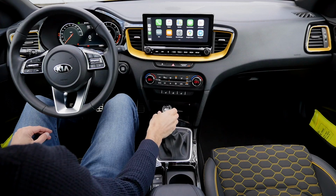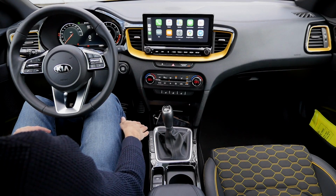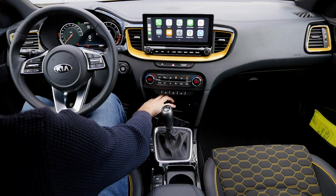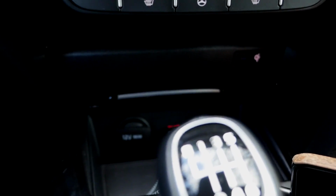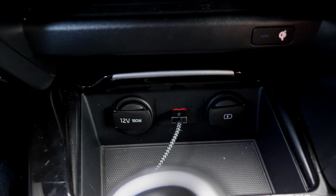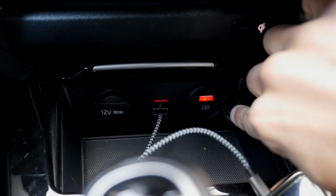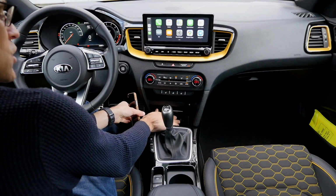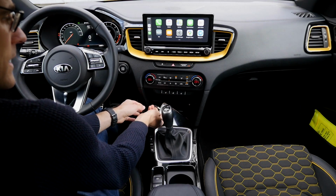Pretty interesting. Manual gearbox here today. There's also a DCT optional. The lower part here has an inductive charging platform, top part here, but you can or usually would put in the cable to use Apple CarPlay, as you can see here. Then lower part with the USB device and more 12-volt power supply, and another USB charging device just for charging. You can also close that if you like.